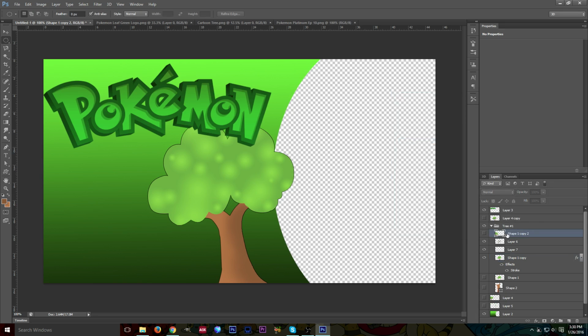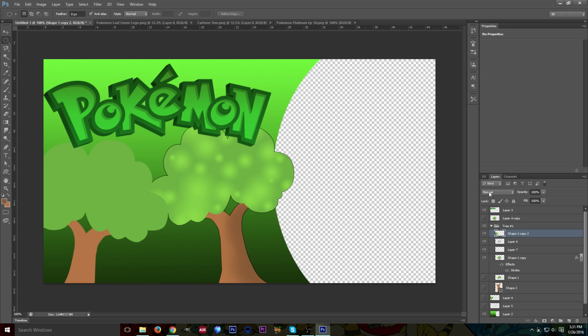So I'm going to delete the tree I had before. There we go. And I think I made a mistake. Wait, I'm going to undo what I did before. I'm going to keep the tree here and show the tree, because I added the little brown part onto the tree, which I wasn't supposed to. I was supposed to do that on a new layer and then adjust it, but I forgot to do that.